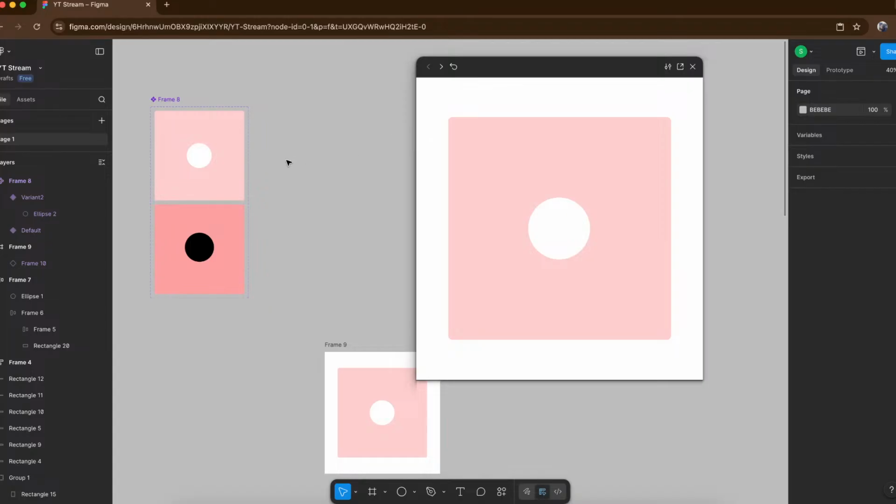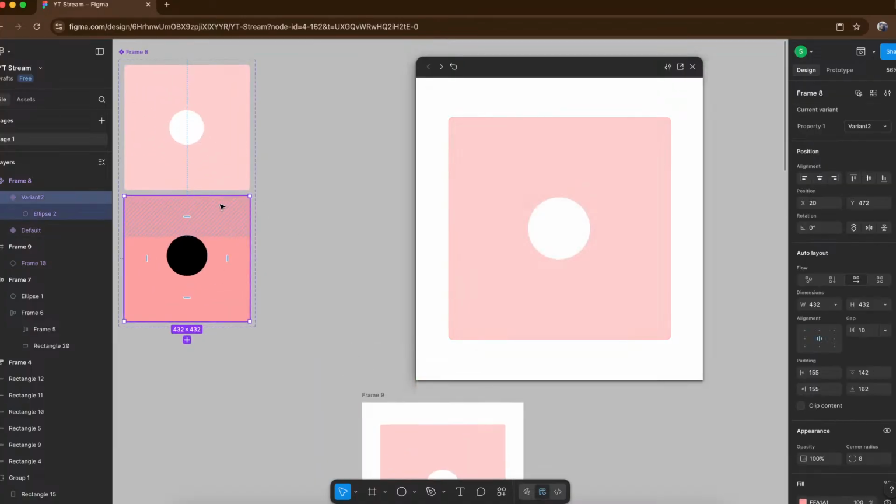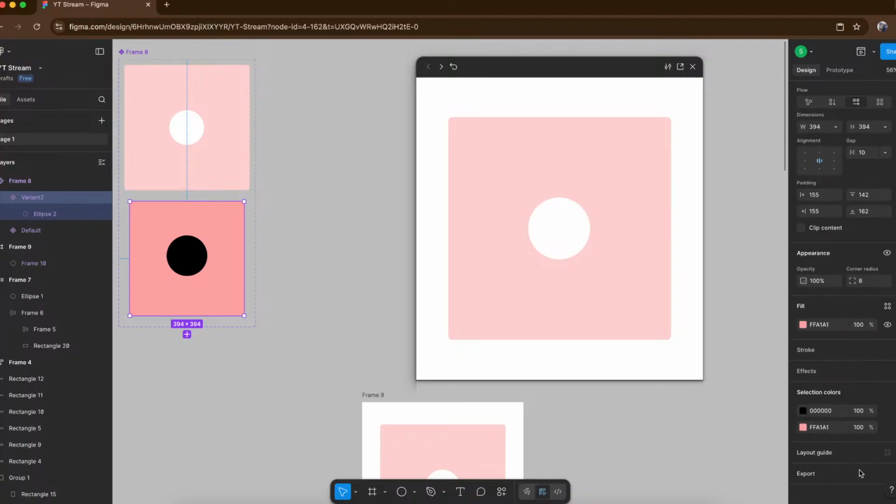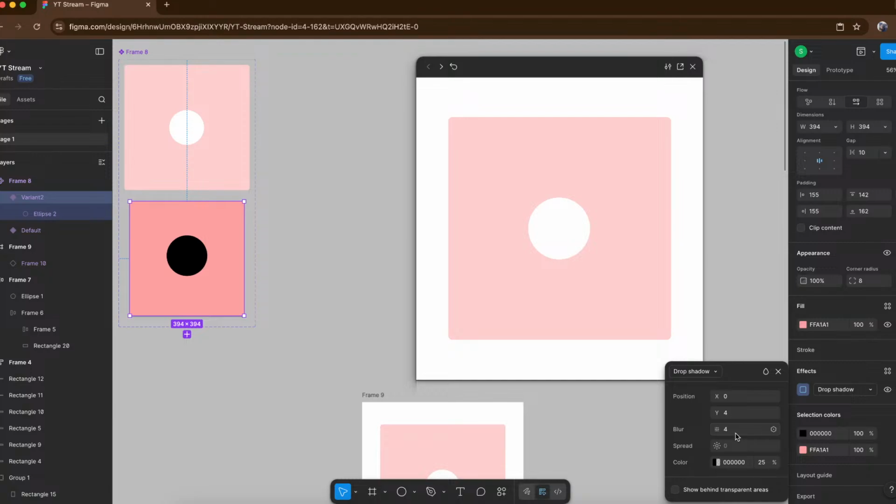If you are hovering, it changes, and not only this, I think reduce the size also like this and add some drop shadow here, increase the blur and increase the opacity.